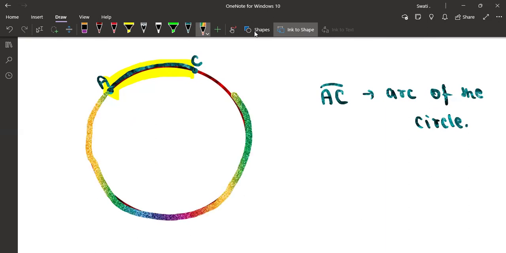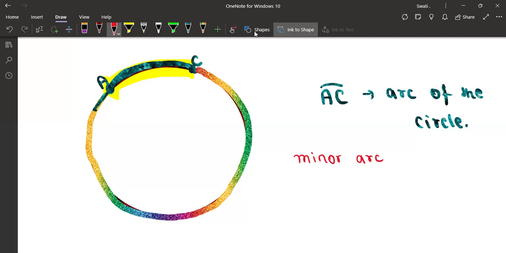So imagine that you are first standing at point A, and then you are going to point C, then you are covering this arc, right? But imagine if you are standing on A only, and you are not covering that part, but you are covering this part. That means the other part, right? That is also called an arc only. Then how will you differentiate between the blue arc and this rainbow arc? So that is why we have the names, okay? And that is called minor arc and major arc, right? So it's very clear that arcs are of two types, minor arc and major arc.